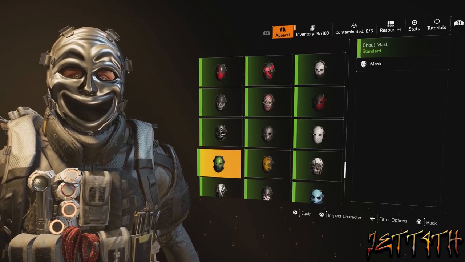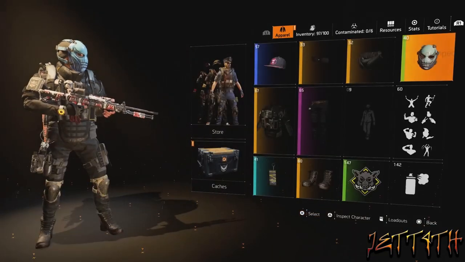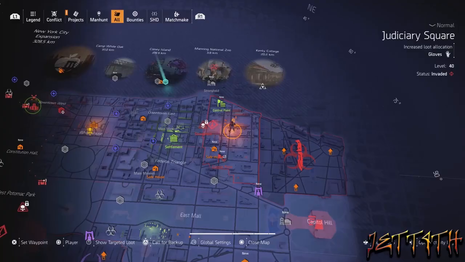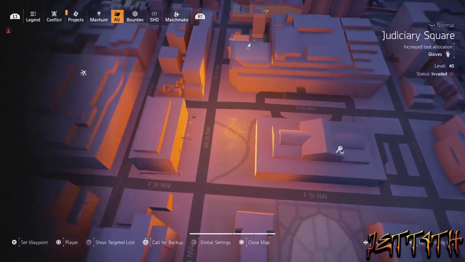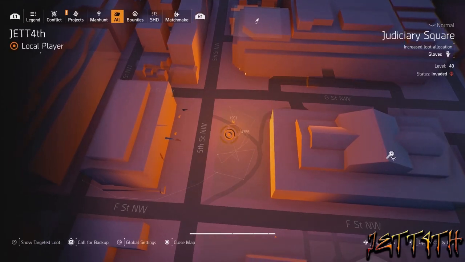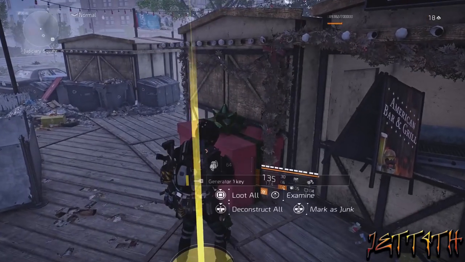Drama mask, and how to get the weirdo mask. I know I'm a little bit late to this party, but better late than never. We are going to come over to Judiciary Square right here on the map, and we need to open up the first present, which will have a generator key in it.